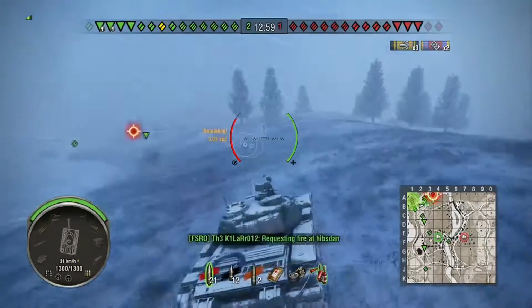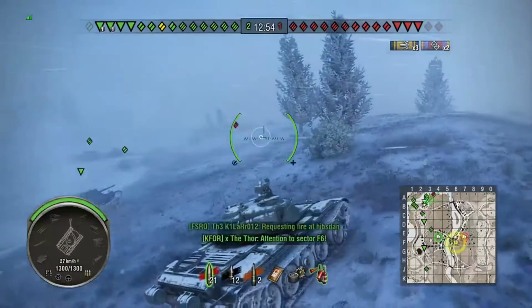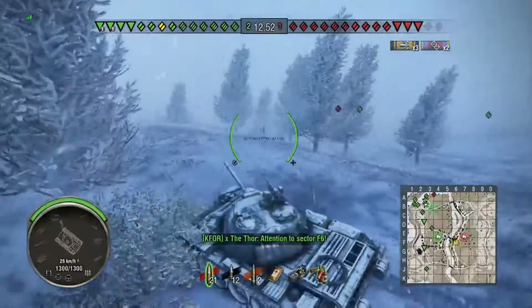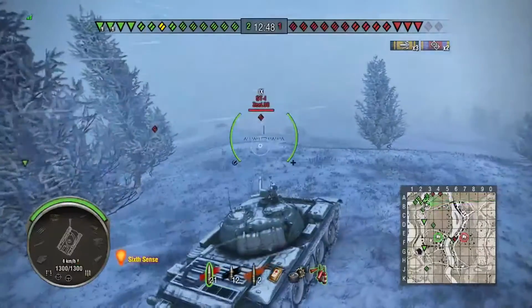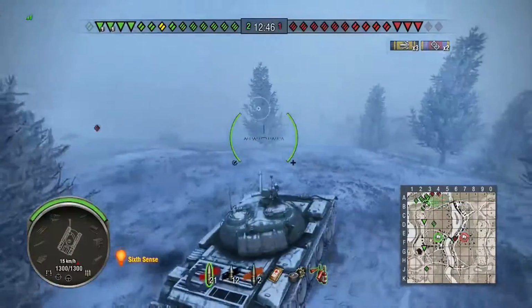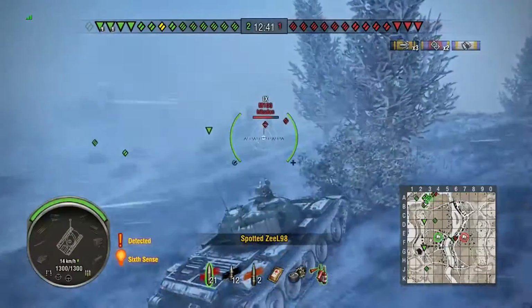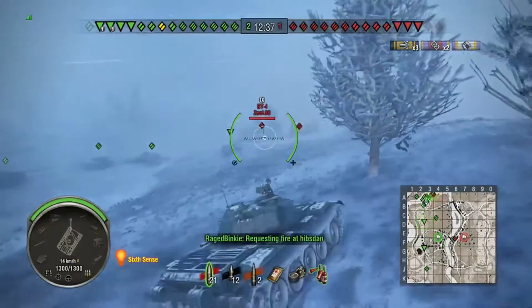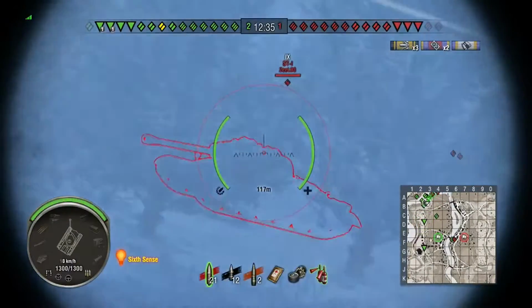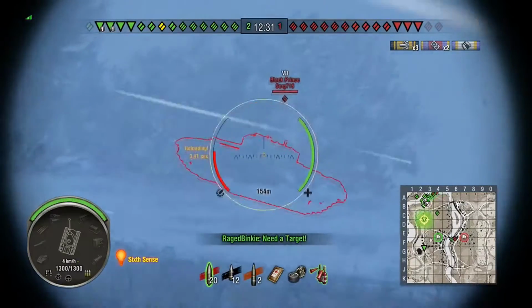So the Type 59, it's got a decent amount of gun depression, as not usually with the Chinese medium tanks, especially as you get up onto the higher tiers. We managed to spot the STI, but we pulled back, making sure we don't get shot early on in the game. Don't want to lose your health straight away, although that happens to me quite a lot, especially when I do something stupid like YOLO in, because it's just not worth it. And we're going to just farm this Black Prince, I think.